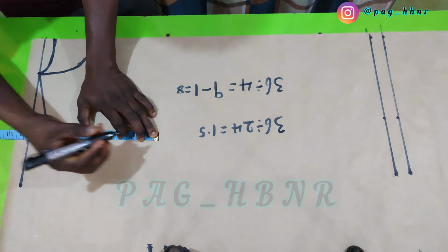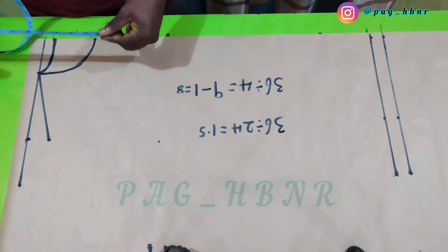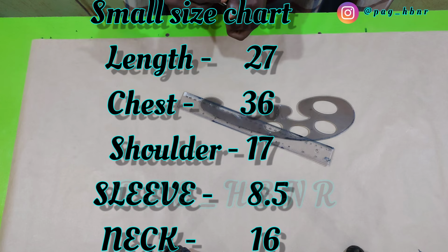So in this video, I'm going to show you the best and the easiest way to cut your t-shirt round neck professionally with the use of a small size chart. So let's get started. Please pay full attention to the video in order not to miss any steps in the pattern drafting. So I'm going to first draw a straight line like this.